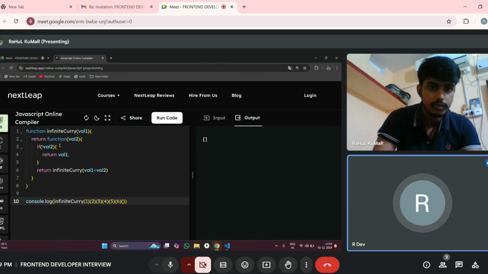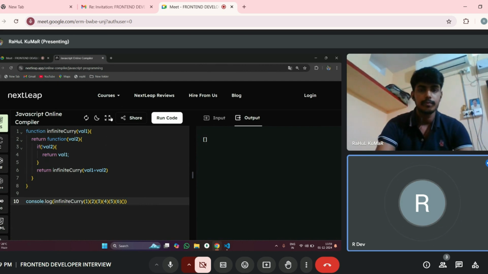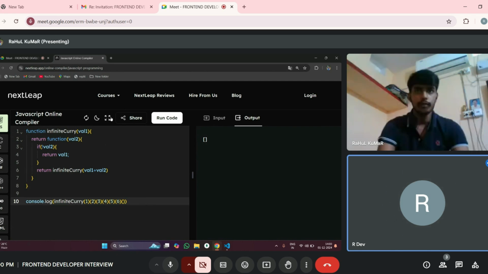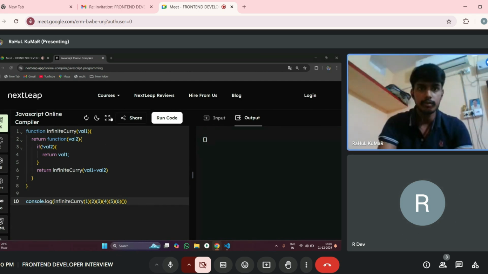Out of 10, what will you rate yourself in React? Seven. Can you tell me, firstly, whether React is a framework or a library? It's a library, sir. Can you tell me the difference between a framework and a library? In a framework we have inbuilt functions.